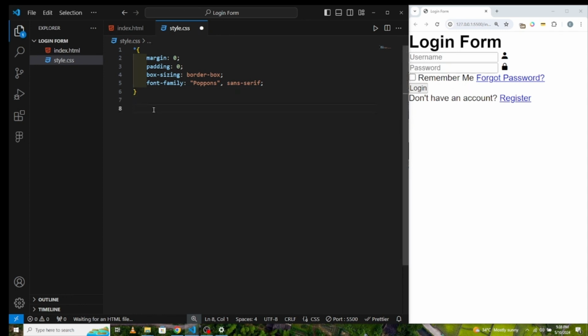So now let's apply specific styles to the body. We'll type body.